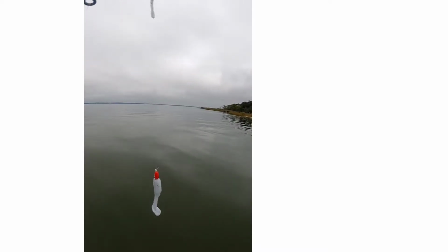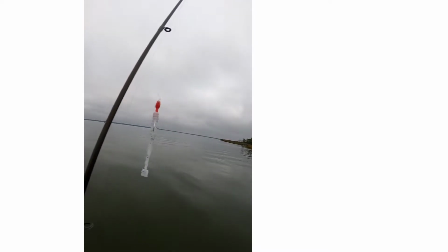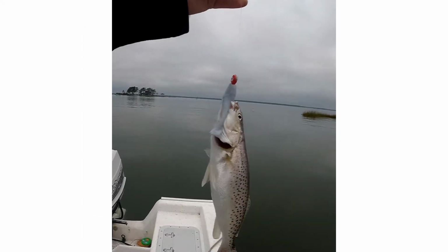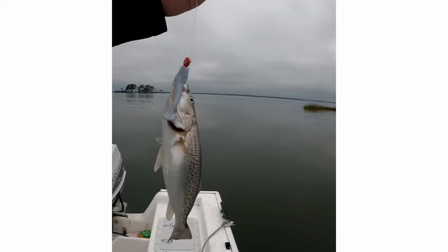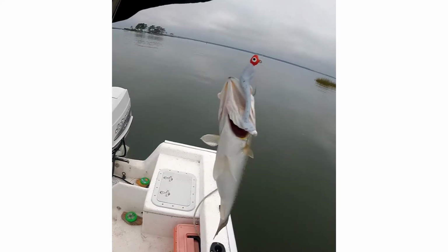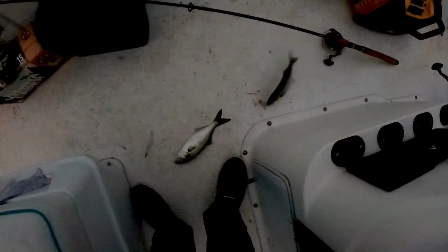All right, it's Team Duck and Buck versus Gulp today. Let's see what can happen. All right, fish number one. Duck and Buck's on the board. Two on the board. Gotta double up on the Duck and Buck.